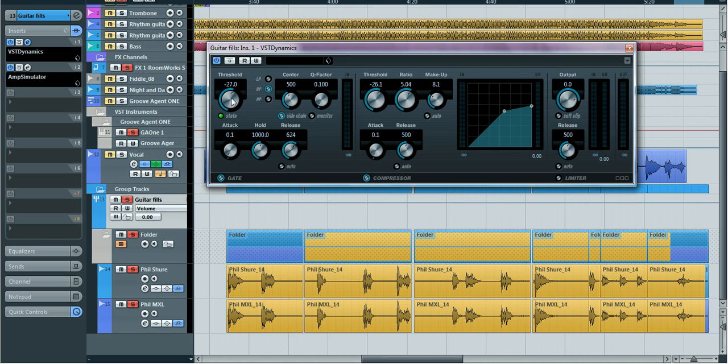Then the threshold, the way I achieved the threshold was I looked at the quietest guitar fill that I had, which is here at the very right hand side, the very end. This was the quietest one. So because that's quiet and I needed that to come through, I kept playing that over and over again using cycle. Up here in the upper right you can see I used a cycle play, so it kept cycling, and then I kept adjusting the threshold to where I could hear it, where it kicked in, and if I went any higher it wouldn't kick in. So it was a very fine line there, and finally it came to about minus 27 dB.